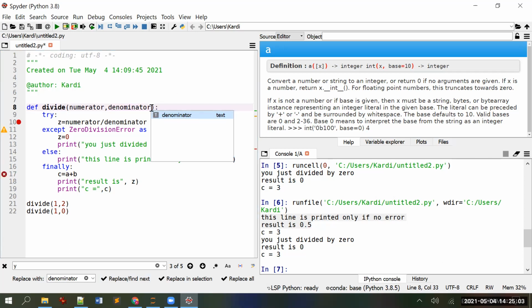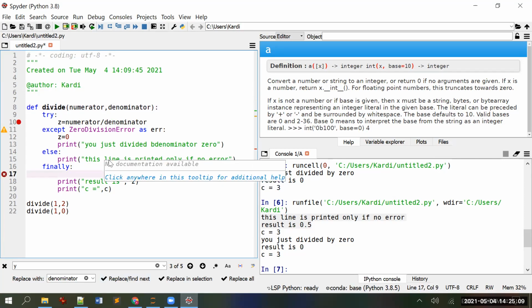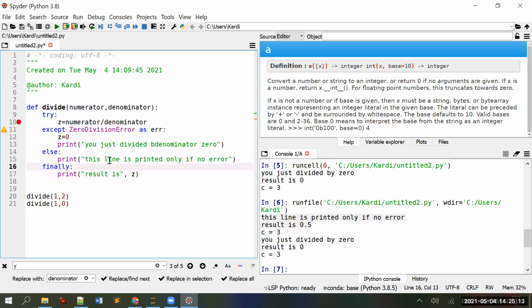Or probably, we remove C. So come back here. So by doing this, simple refactoring, right?